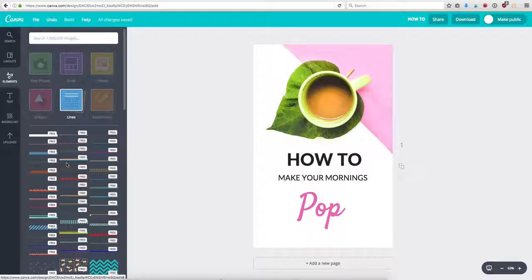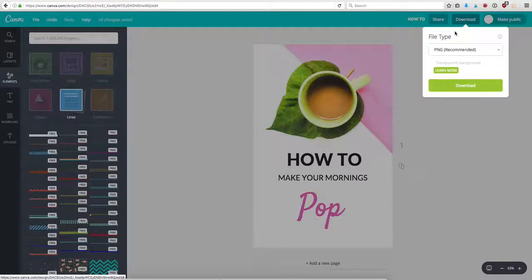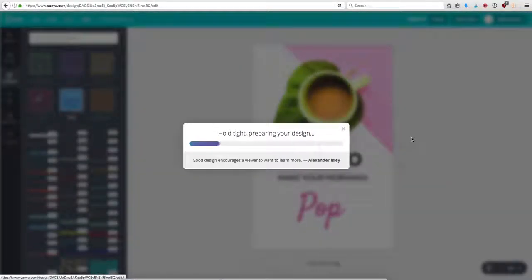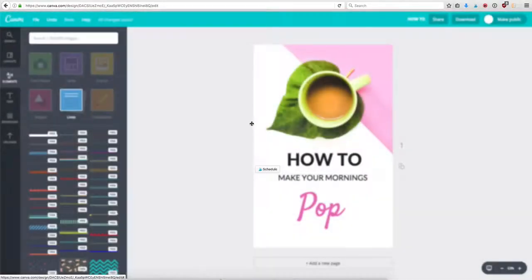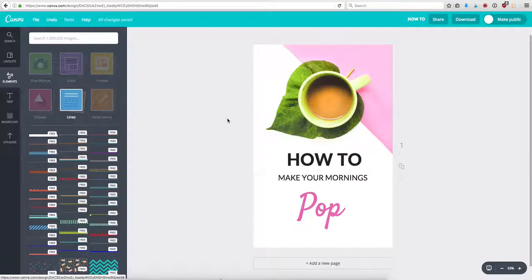So there you go. Once you have your pin graphic all nice and pretty, this is where you download it. With images, download in JPEG. If you're doing an infographic where it's all just sort of icons and things like that and illustrations, then you use PNG. Okay, so download it as a JPEG for your pin graphic, and then you have it on your desktop. There you go. And from there you can upload it to your WordPress blog, and voila, you have a beautiful pin graphic.